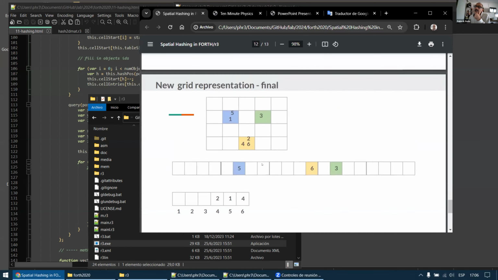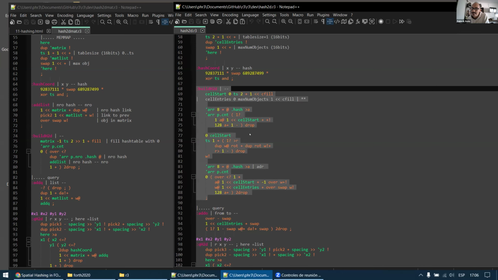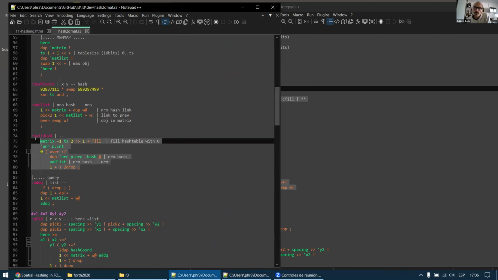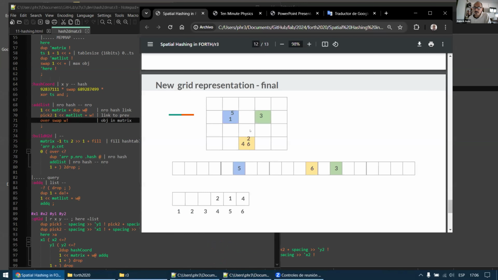Now, building the array is converted from this three-loop version to looping over the objects in one loop. And the loop only copies two numbers in this explanation. Only copy this number here and copy this number here.